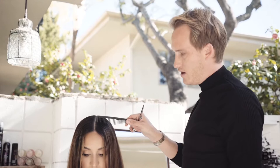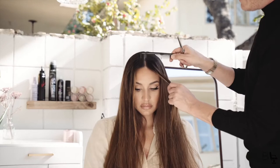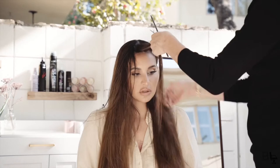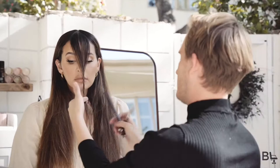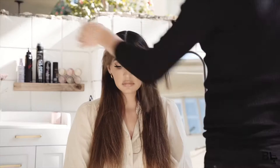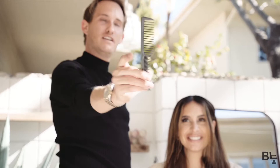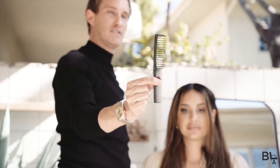Soft curtain bang around the front of the hairline. We're going to keep it long, but taking a reverse triangle section at the front of the hair here, making sure that it's even on both sides. If you have a comb like this, I would recommend using the wide tip of the comb rather than the skinny end of the comb, and that is going to keep it so that the hair has less tension and does not shrink.